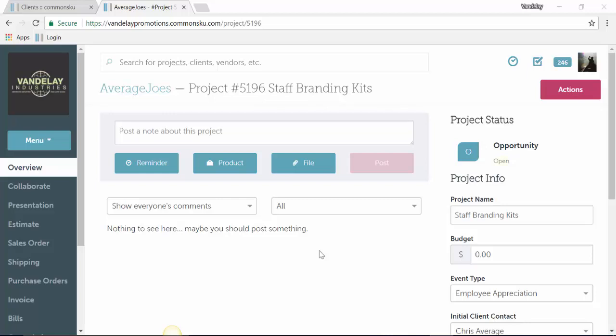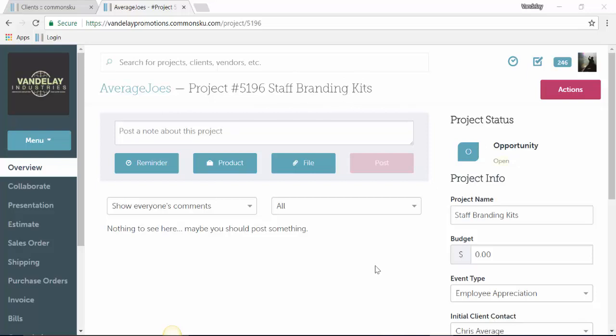After creating a new project, this is always where you're going to land, on the overview. Navigation for the project is down along the left-hand side. The name of your client is at the very top, and this is actually hyperlinked directly back to the client page. The project number is here, and this number is going to be the same all the way through the order, along with the project name that you gave it earlier.